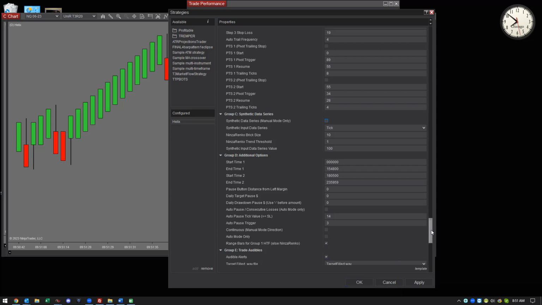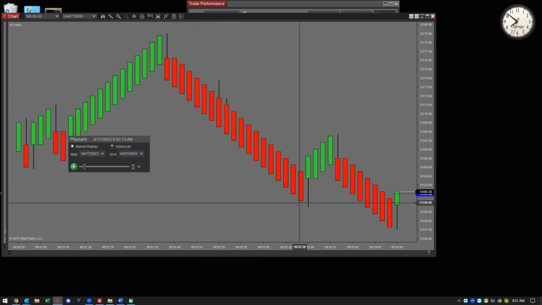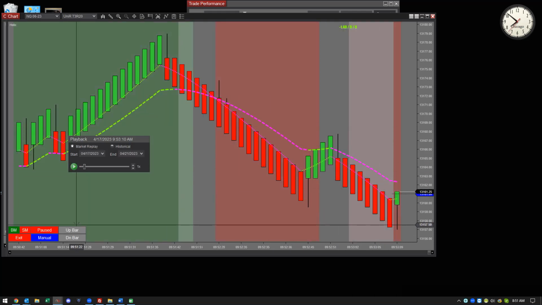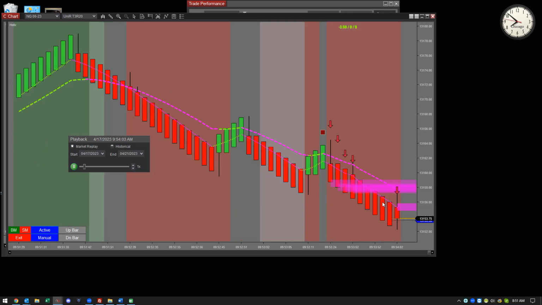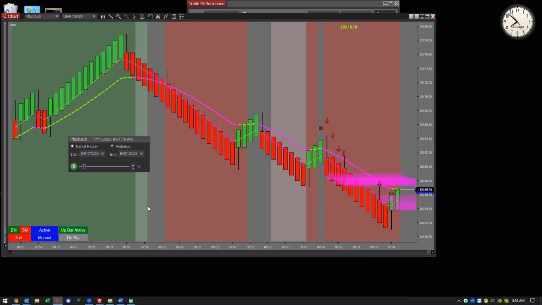So I'm just going to go turn it on. I'll enable it. Again, I'm not going to deal with any kind of trade management. You don't need background color; you can take all that off. You don't need the moving averages, anything. So let's just do one time. Let's unpause it. I'm in manual mode, just running whatever I'm running. It doesn't matter. Okay, you can see I'm running this right here, and I'm going to go long.